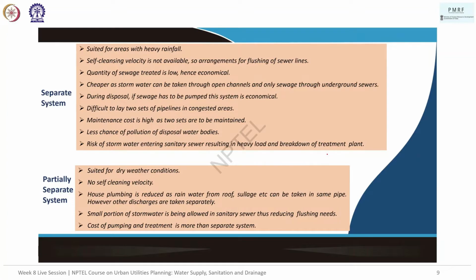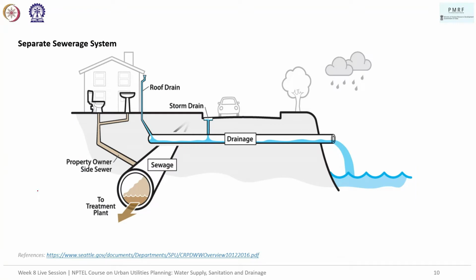So we also have two other systems: separate system and partially separate system. So the separate system, essentially, you have two pipes. Pipe number one is for all your sewage and sullage coming in from the households. So that will be connected to the main sewerage line, and you'll also have a separate stormwater drain system where all of the drainage happens, and it usually is outlet into a nearby water body, right? However, the issue here is siltation.